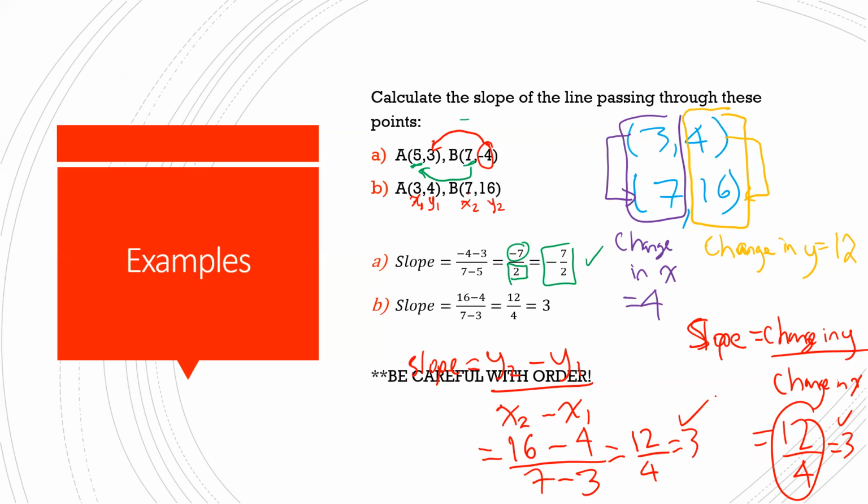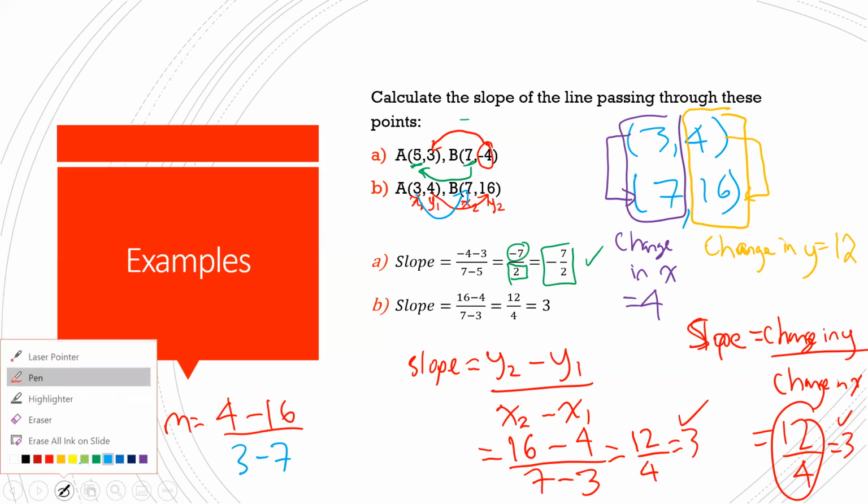Little warning here, be really careful with the order. We talked about that, right? You can absolutely switch this around. So just so you know, in this last one that we did, it is possible for you to get the slope by doing this. You could have done 4 minus 16, but just keep in mind that if I do 4 minus 16 this way, then I need to be consistent and do 3 minus 7, right? So then it would become 3 minus 7.